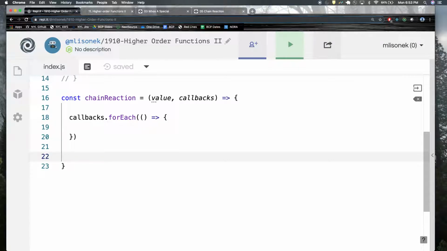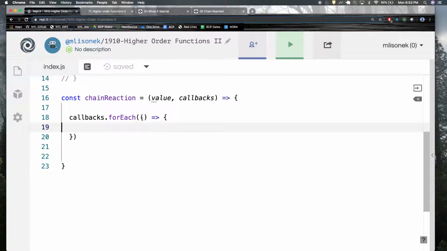So here I have callbacks.forEach, and I'm passing forEach an anonymous function, okay? Is anybody confused by how I'm writing this? Is everyone okay with me writing this? Would you like me to write it a different way?